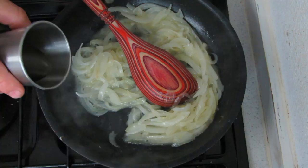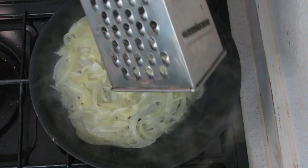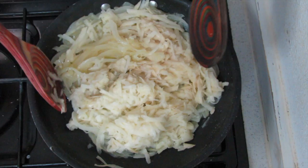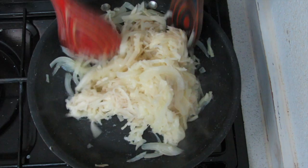You can cook the onions nice and slowly, or to make your life a little bit easier and faster, add a little bit of water. Now it's time to add the potato — take a cheese grater with the large holes and grate it all in. Remember the trick of the two spoons; that will help you mix everything together. What's happening now is that the potatoes are cooking and releasing all the starch, making a paste with your onions.